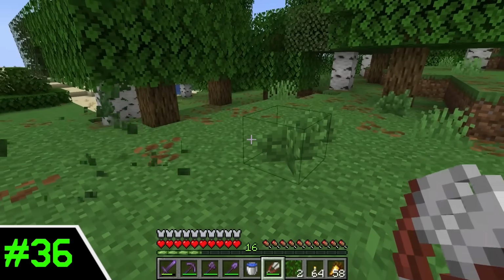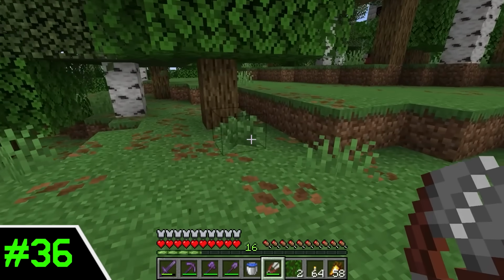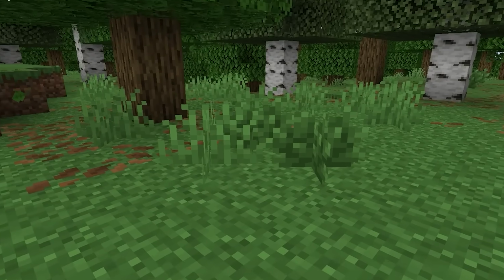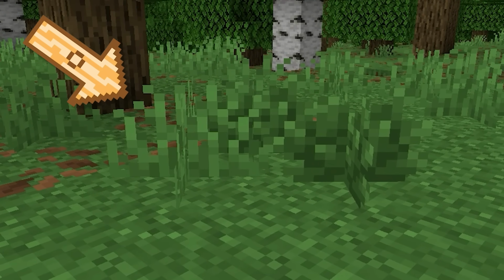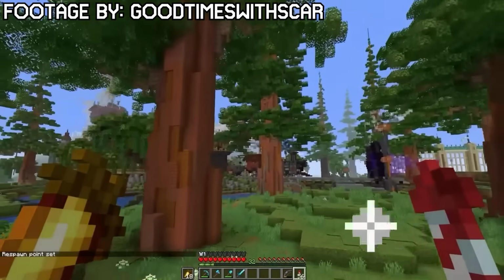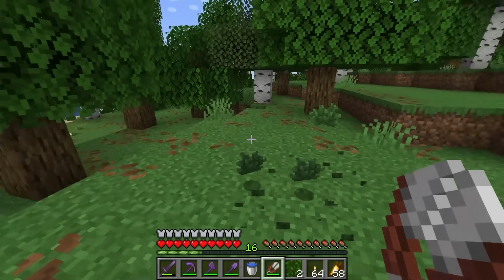36. The Bush. Finally, we have reached our first new block of the video. Only took 18 other entries. In my opinion, the bush really isn't that exciting. It's very similar to the standard short grass that's been in the game for years. With that being said, this definitely can still be helpful for terraforming, but that's always an aspect of the game that I've kinda sucked at.